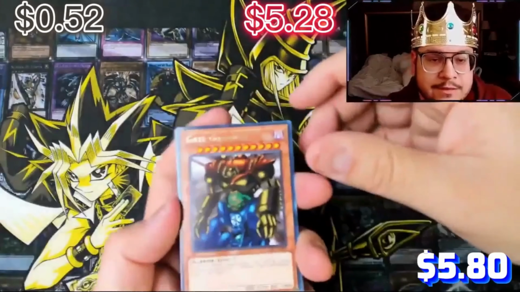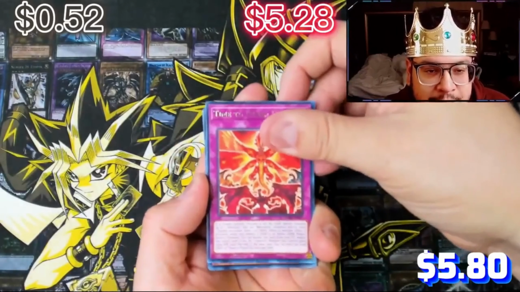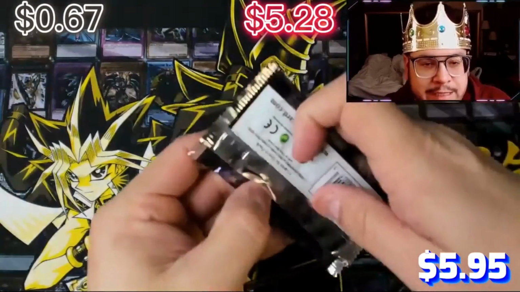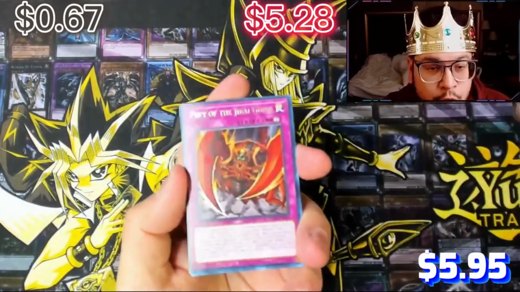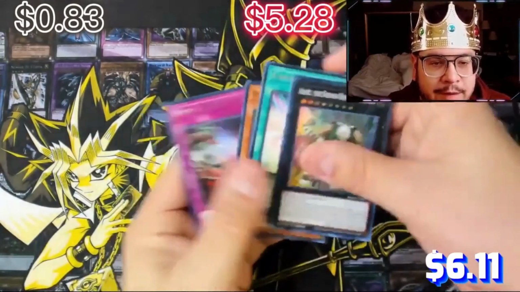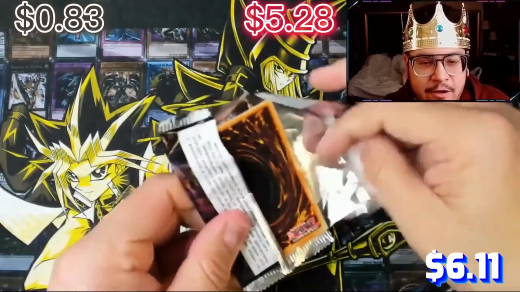By the way, Mason Memory, pretty cool, man. Speaking of which, I've been looking for the Gate Guardian Collector's Rare. Psy Blast, bro. No biggie, man. Even though I haven't opened too much of Mason Memory, I haven't pulled a Collector's Rare yet. Come on, man. You know what? I'll take any Collector's Rare, man. Any at all.